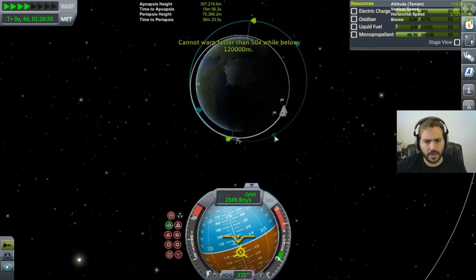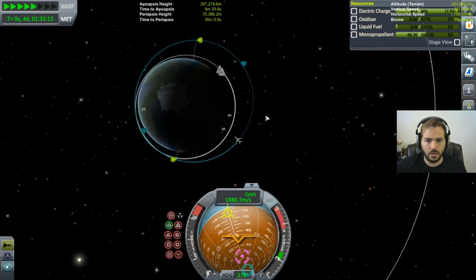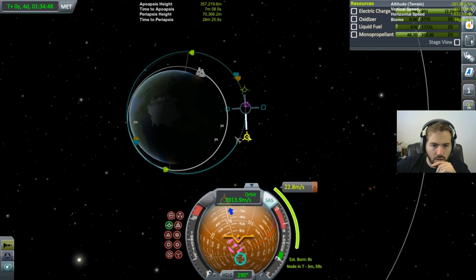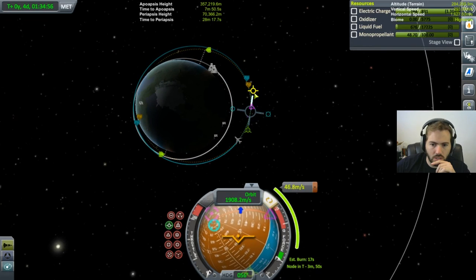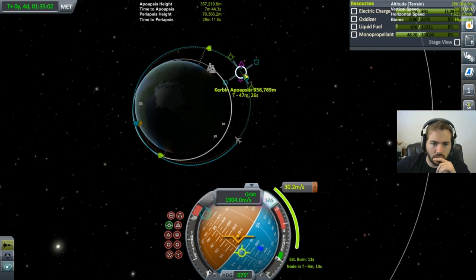Going still a little fast, so we'll have a shallow entry. Alright. So, right around here, we'll quick save. We'll plan a maneuver right around there. 50 meters per second. That brings our periapsis to 11,000. That's too much. Probably want 30 or so. And we'll probably want to do this.